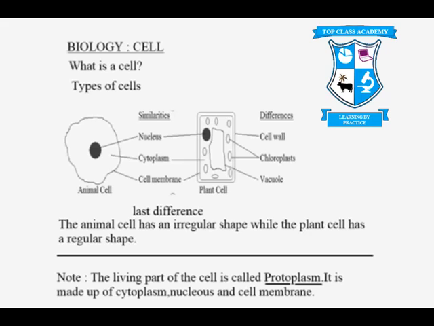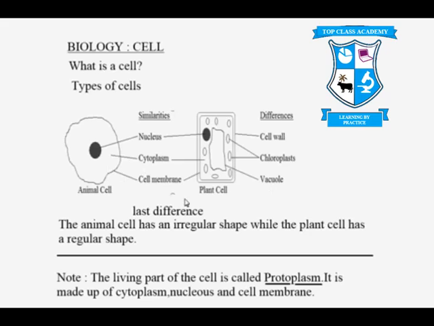When they ask you to explain the difference between the plant and the animal cell, this is what you are supposed to say. On this side I've indicated differences. So the cell wall, the chloroplast and the vacuole are the differences between the plant and the animal cell. The plant cell has the cell wall, the animal cell has no cell wall. The plant cell has the chloroplast, the animal cell has no chloroplast. The plant cell has a vacuole while the animal cell has no vacuole.